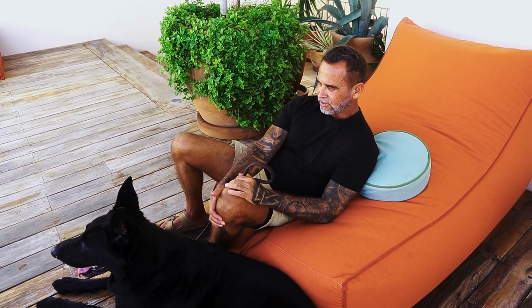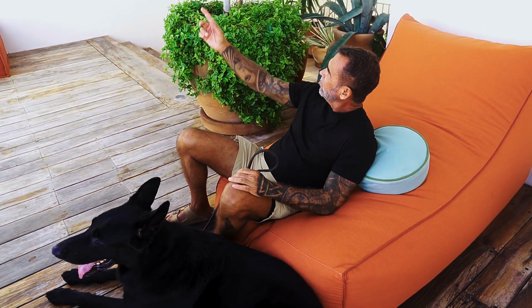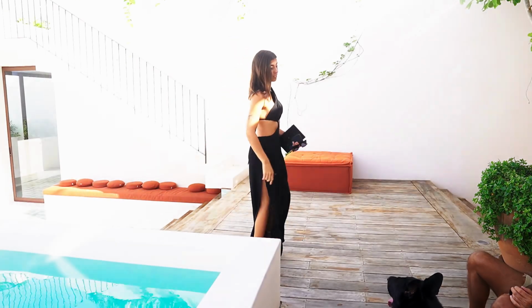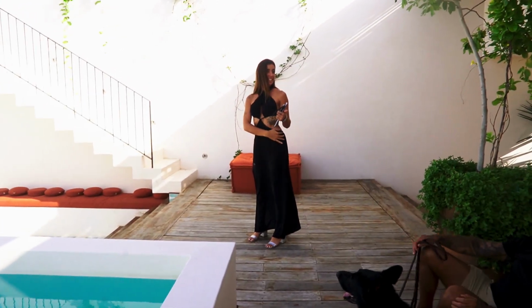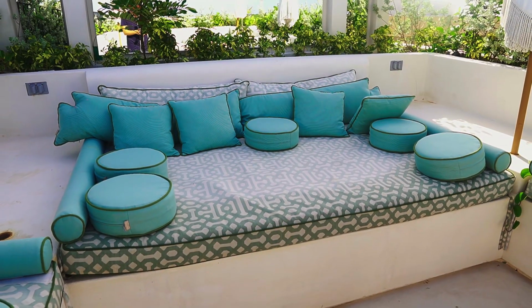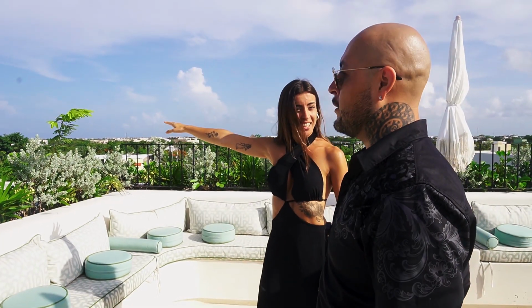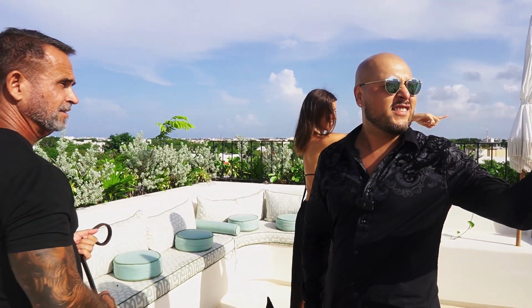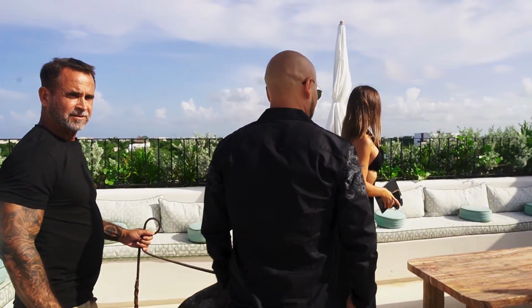The worst thing is to have a rooftop with no shade, just burning up there crispy. You'd be surprised. Most of the ones I look at don't have any kind of shade at all on the rooftop. Yeah, this is nice. And then there's another level up here. A viewpoint, like a roof, but you can view all the rooftop of the rooftop. You can see the sunrise on this side, and you can see there the sunset. That's great.